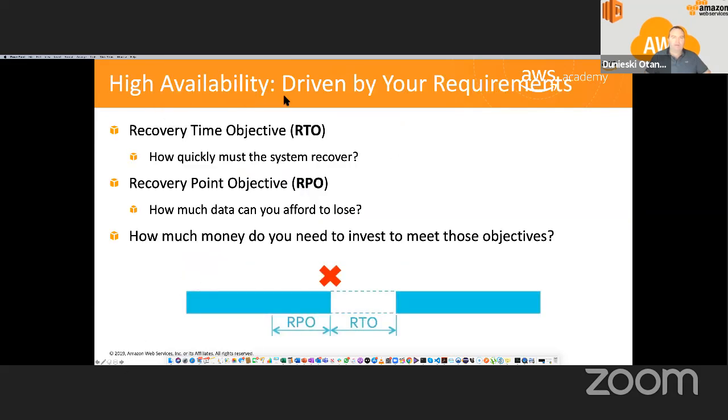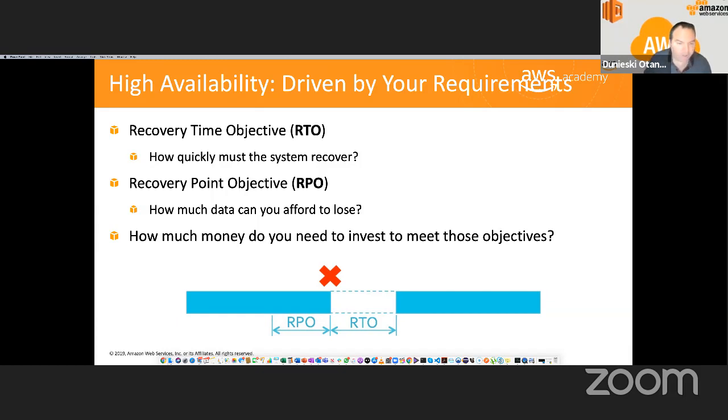High availability is driven by your requirements. Recovery time objective, RTO. Does anyone know what RTO stands for? I mean, what it means? That's the amount of time that you can sustain being down. Good. So the RTO is how much time you can afford to be offline.